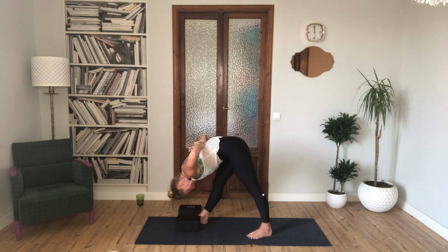Five cycles of breath. Firm the hips into the midline. And you're lengthening your chin to the big toe. And then tuck chin to chest. Jalandhara Bandha. Two more cycles of breath.